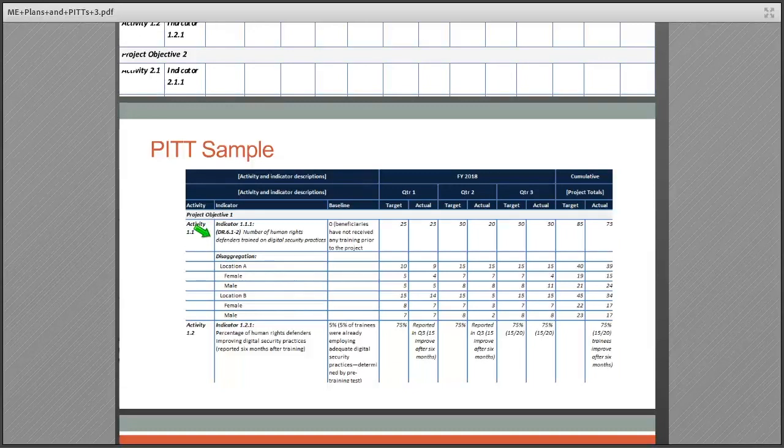So as we're tracking the number of human rights defenders, again, we have individuals as a unit of measure, so that comes with disaggregations, similar to what Dylan was just describing on an earlier slide. Those disaggregations ought to be included in the PIT itself. That way you can have the numbers broken out and ready to go. Here we have disaggregations for location and gender.